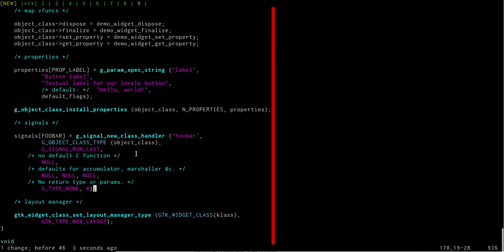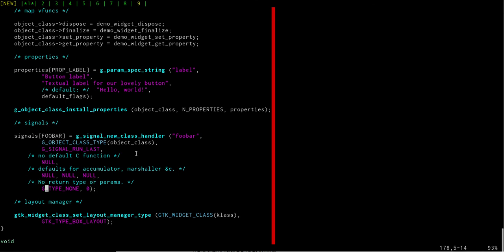And then here's where some meat and potatoes does come into play. Okay, if you wanted to have your signal callbacks, like basically your signal callback prototype, take other parameters other than the instance itself, so other than, in this case, demo widget and gpointer user data, if you wanted to take anything else between those two, you could then set those up here. But because we don't want to do that, we're not going to take like an integer or a string or something sandwiched between the demo widget and the gpointer user data.